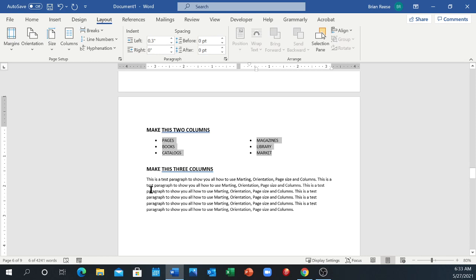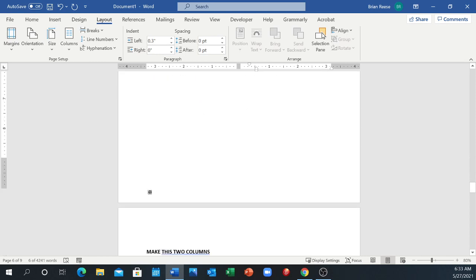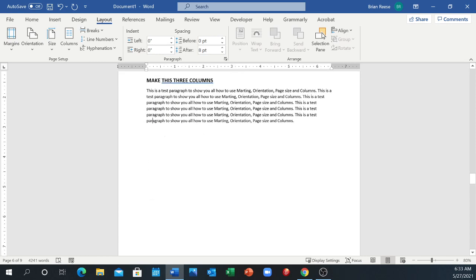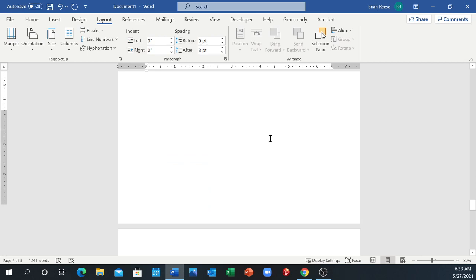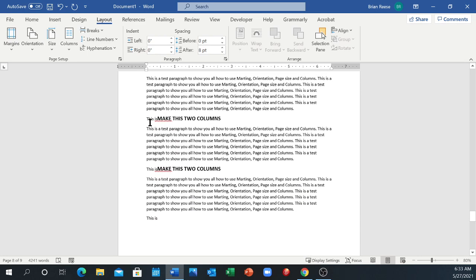Now, if you wanted to change the size of a column, let's go ahead and bring that information back up. I'm going to change the column size. Maybe you have a lot of information here, but you want to keep it all on the same page.